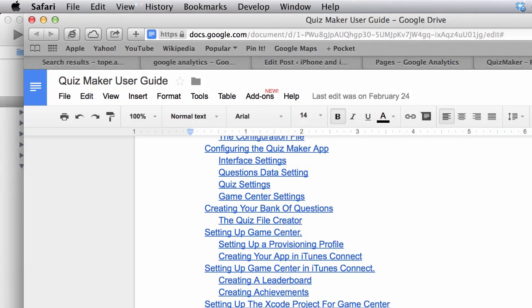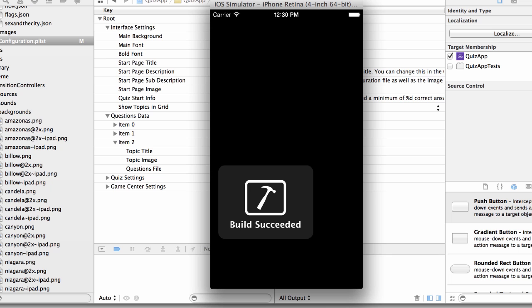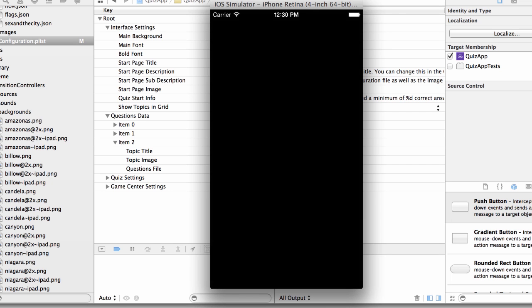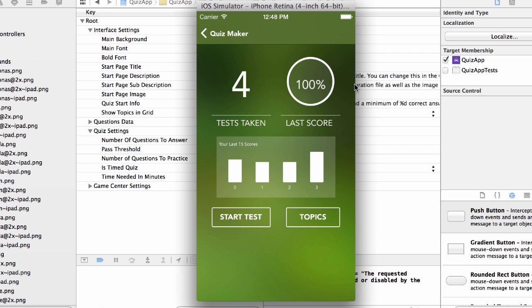So if I stop this now and then try to run it again, we can see a couple of changes in our app. So you see now we have a new app with a new background. And it looks really nice and different, right? You've got a couple more backgrounds. You can add your own background if you want to, and get that up and running. Okay, so there are other things that you can configure here, which I don't really want to go into right now. But as I said, the best place to start is to go into the documentation, and then you can see how you can play around with the settings in here.